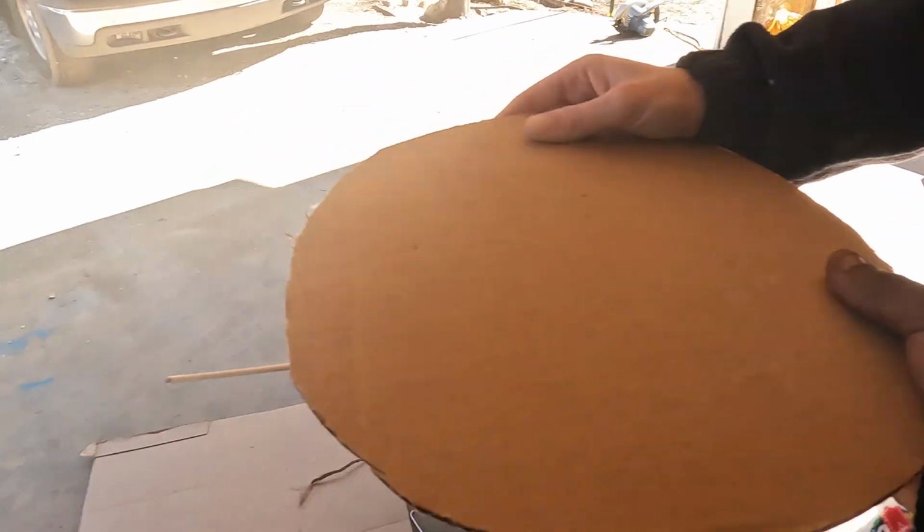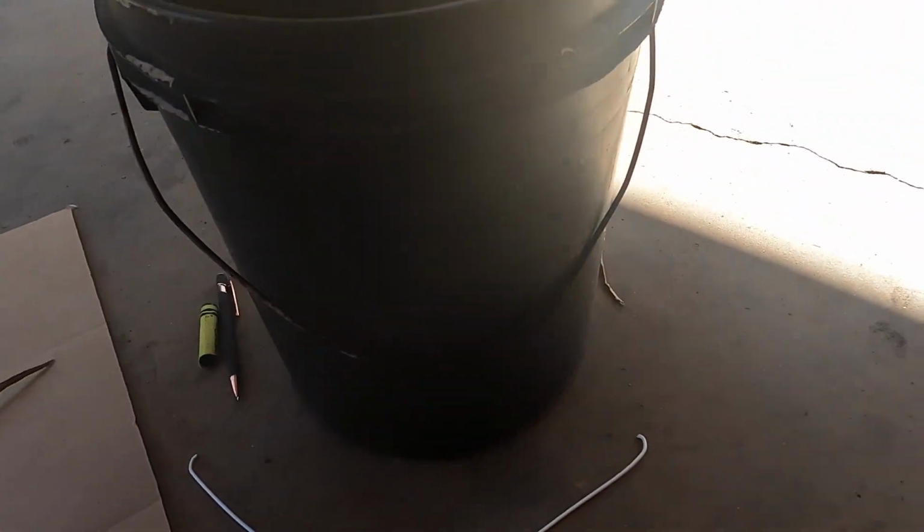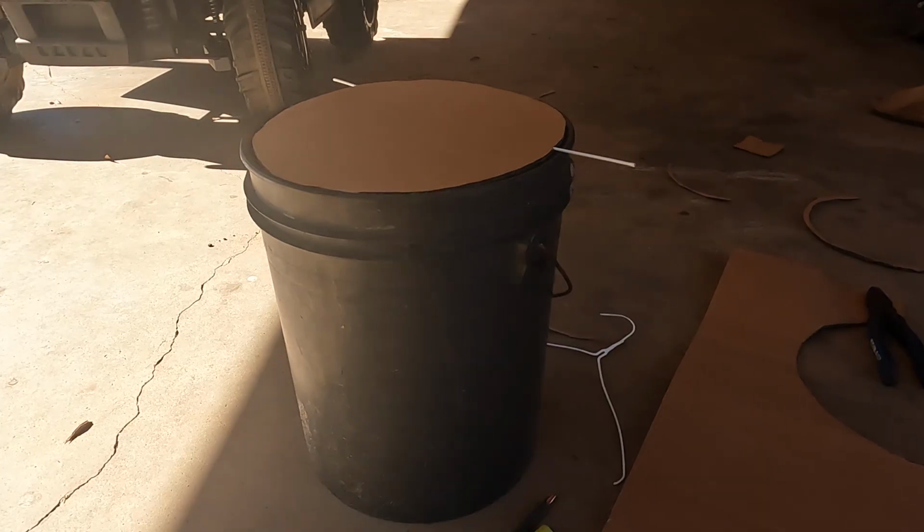Well, now we're going to get us a drill. And we're going to drill us 2 holes on the side of this guy. One come out this side and one come out this side. And we'll get them platformed up there like y'all can do. I'm getting ready to mark my spots.